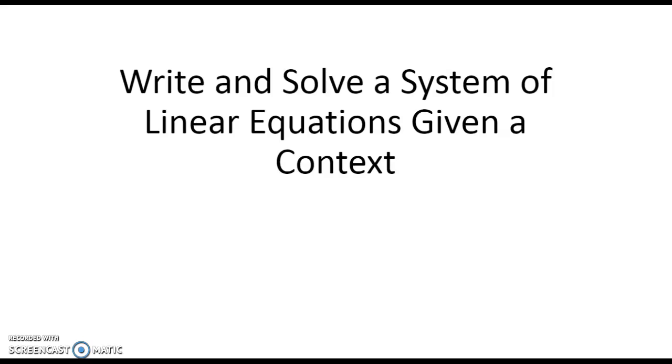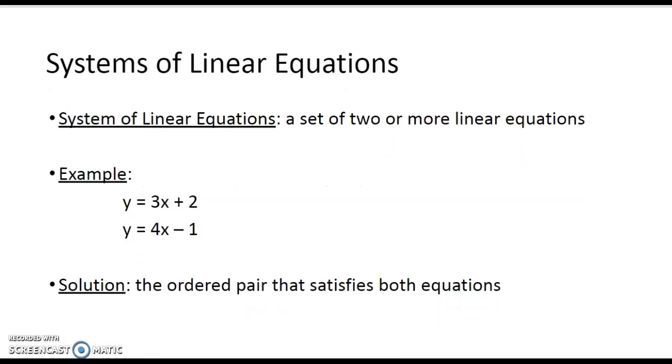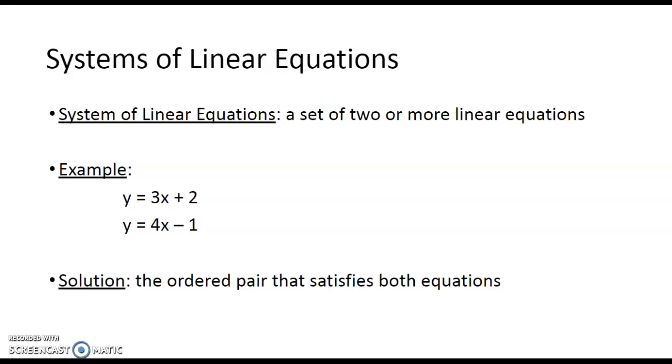This video is about writing and solving a system of linear equations given a context. So to review, a system of linear equations is a set of two or more linear equations. An example could be y equals 3x plus 2 and y equals 4x minus 1, and the solution is the ordered pair that satisfies both equations.